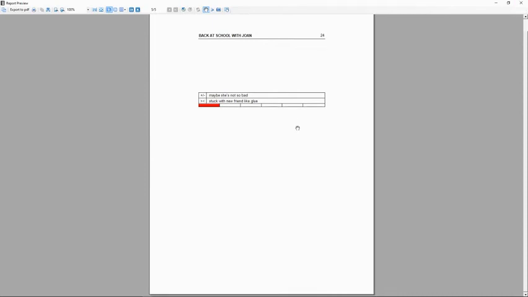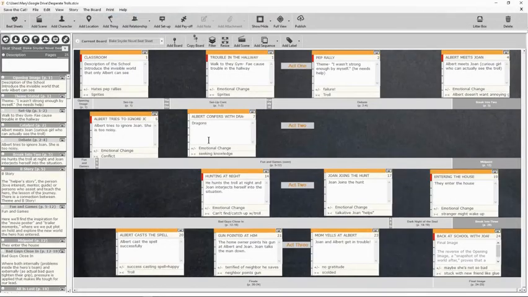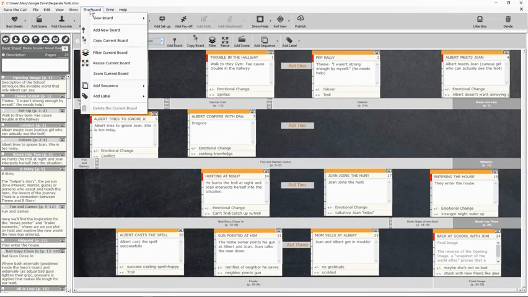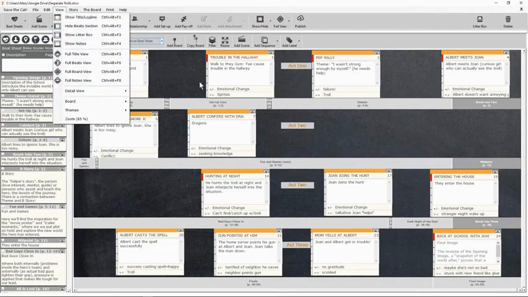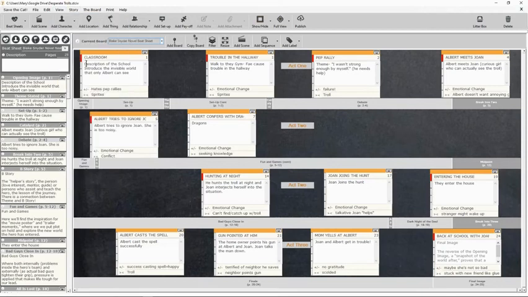If you wanted to go old school and just spread it out on the floor or on an actual corkboard, you could do that. I like the digital corkboard. You can also change the backgrounds. There's so much that this does. It's kind of like Scrivener, with the corkboard definitely is like Scrivener.